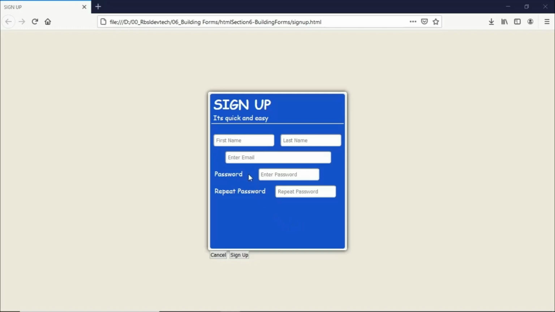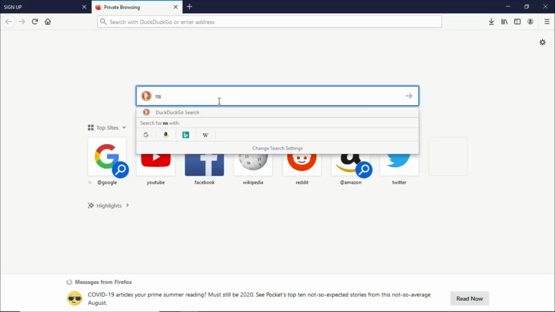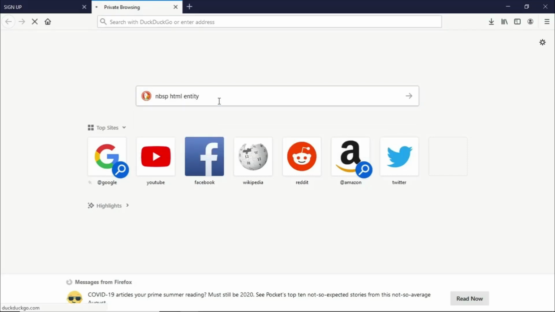So the last thing that I would want to do here is to move the space from our input type here, from our password here, so at least it will be aligned with the repeat password. I would want to use an HTML entity for this. So I'm going to use the nbsp HTML entity, also known as the non-breaking space HTML entity.